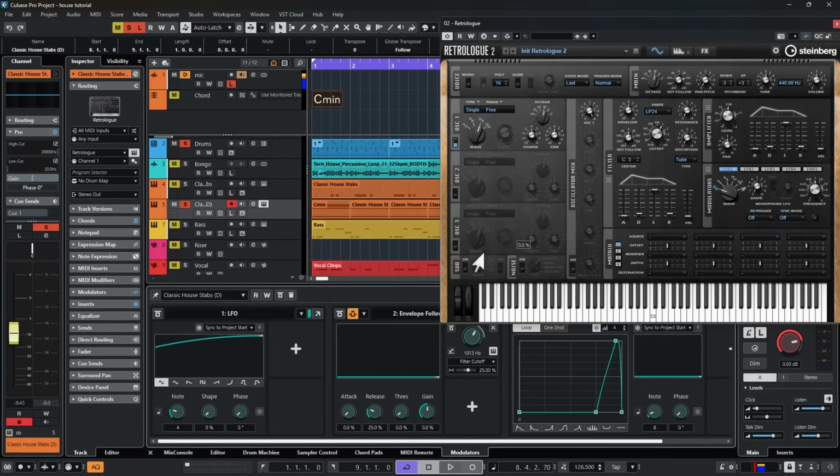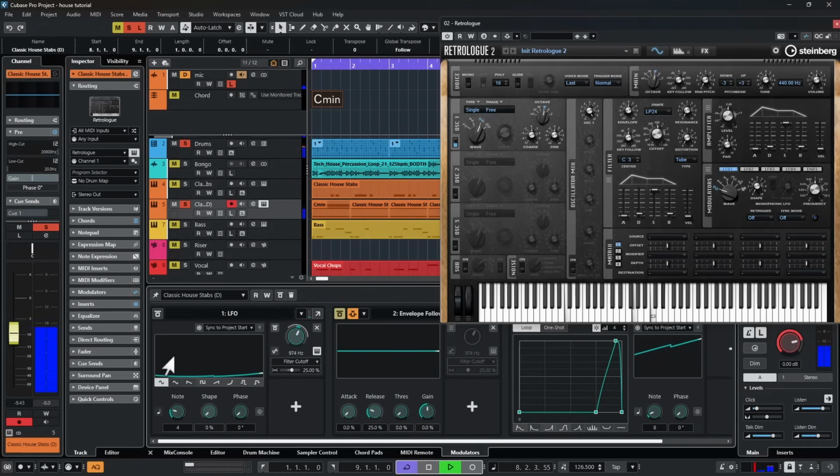if you've never used the modulators in Cubase 14, this is a great introduction to some of the ways you can affect your sounds with these new features. I can deactivate this particular effect with this button, go over to this first LFO and turn this on and make a connection with this one. The same way, I'm going to hit the plus sign, then go up and hit the cutoff knob, and now this is going to change the sound like this.